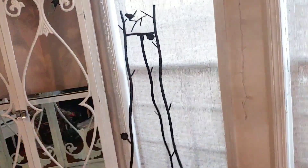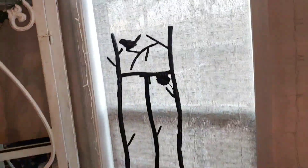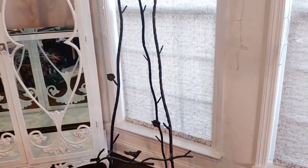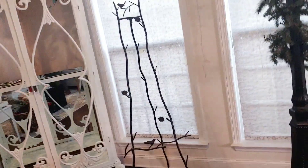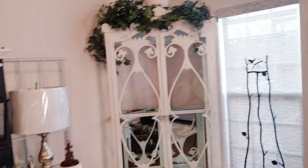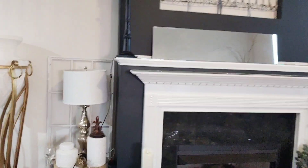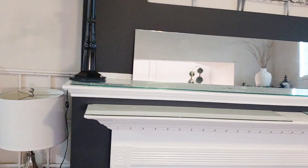I'm going to keep this out - this is an easel. I was thinking about putting a mirror or a painting on it. It has birds on it and I leave it out all year round. The easel framing is made out of something that looks like twigs. I also have a tray to match - I might bring that tray out. The fireplace is all taken down but not cleaned up yet, and I show you guys that I put glass on my fireplace.